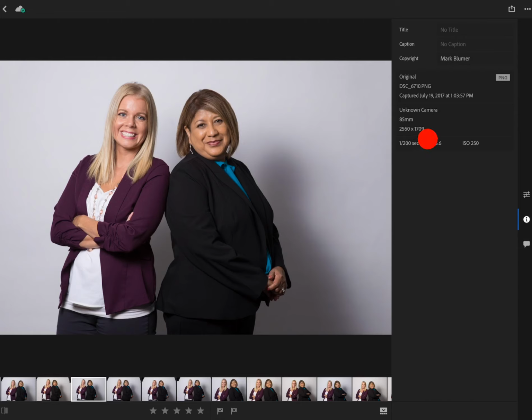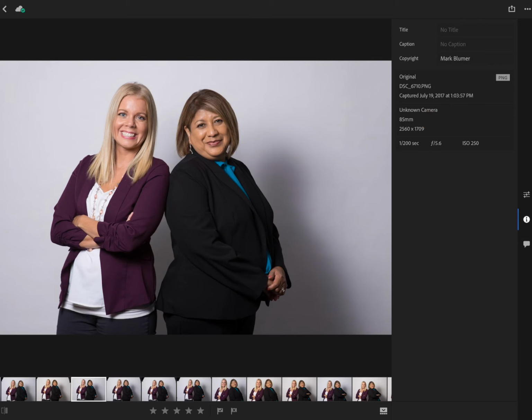Not only that, let's look over here at the size. 2560 by 1709. This was originally a 6000 by 4000. It's resized it down to like a 3 megapixel image. And not only that, it's made it a PNG. This will sync back to my desktop on Lightroom, but all it does is sync back this small file, and that's all I get. It does not let me get a full res image out of Photoshop Fix. So my external edits are basically useless. I can't use this image anywhere except for maybe Facebook or Instagram or something where I just need a small image. So that really sucks.